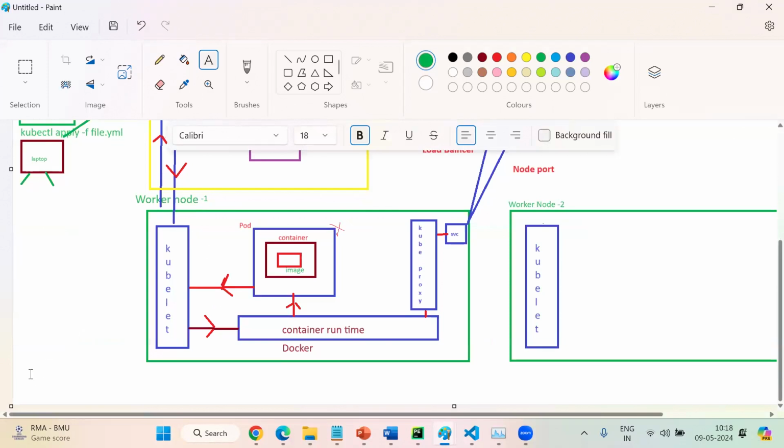Okay. So let me write here the steps, where the request will go first and all.